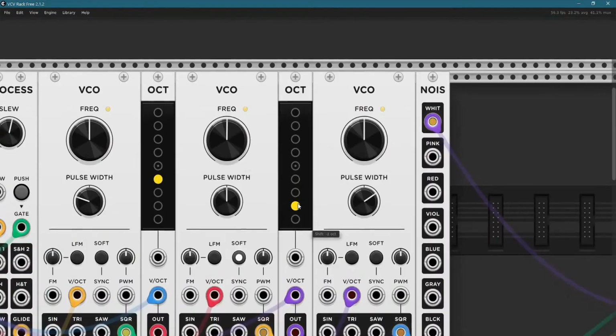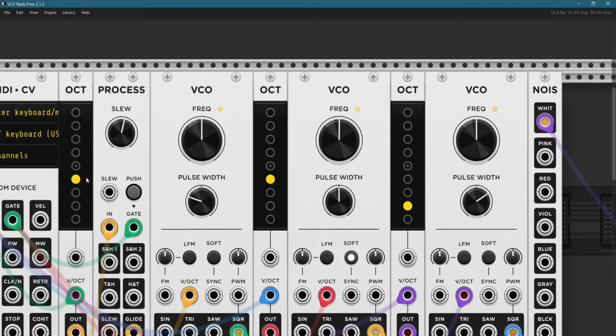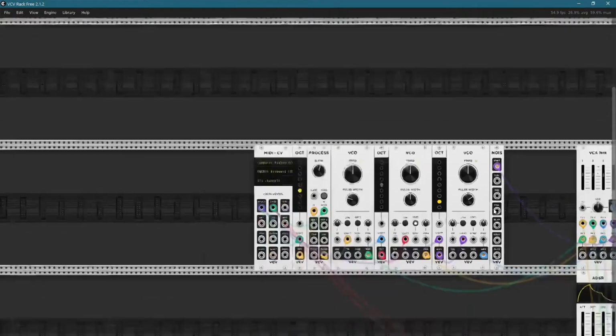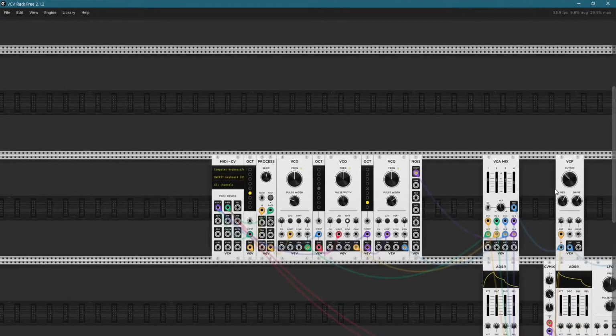I could even just reset that one and bring it down. Now we have a thicker bass below it. Just a super thick 3 oscillator sound, a little bit of noise in it.